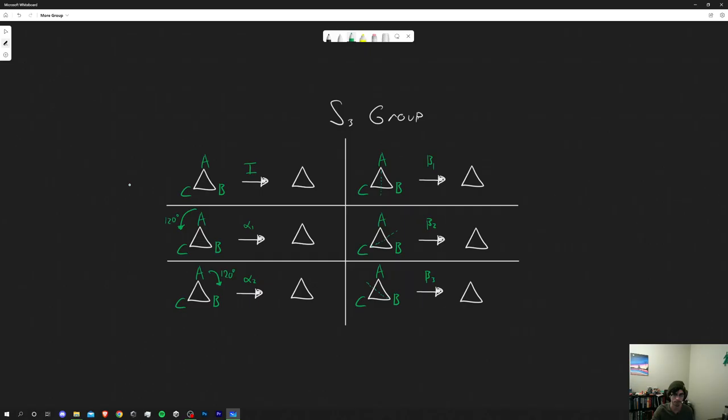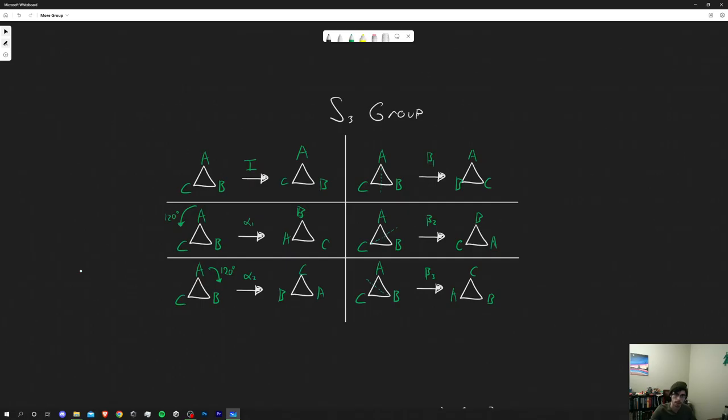Then we're going to continue on to the S3 group. This is also known as the symmetric 3 group. And so there's six elements in it. There's identity, and we have alpha 1, alpha 2, beta 1, beta 2, beta 3. So it might look intimidating at first, but I'll walk you through it. So the identity sends each point to itself, of course. And alpha 1 is rotating it counterclockwise 120 degrees. And so this is why it's called the symmetry group 3, because we have three points, and we're looking at the symmetries of this two-dimensional object. We have this, and then same thing here. Rotate it clockwise 120. And on the right side of this, we have the flipping across the axes. So this one, we're flipping against the axis that's lined with A. And then you continue with that, so that you flip B and A. And this one, you flip A and C.